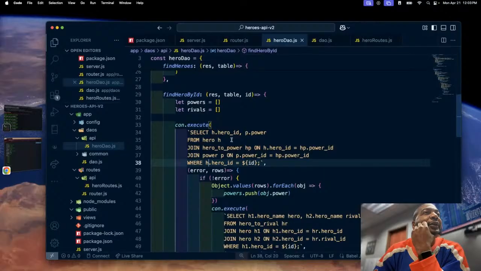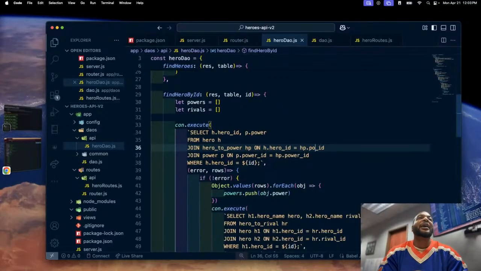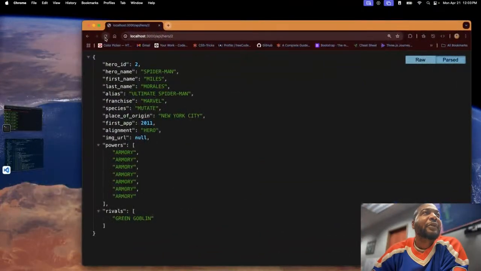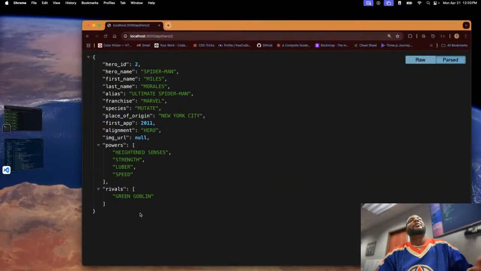So select hero ID, p.power from hero H, join hero to power on hero ID is equal to HP.hero ID. Yeah, there we go. That's where I was wrong. And then join power P on power ID is equal to power ID. There we go. Now let me refresh this. And there goes Spider-Man's powers. Ha! It's fixed.